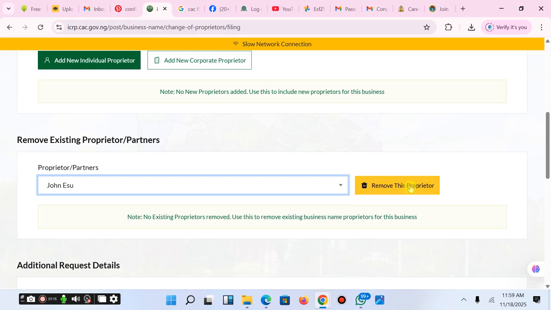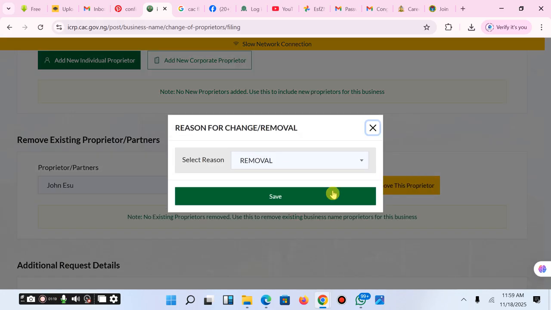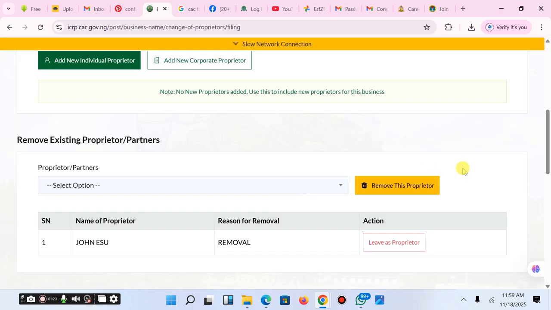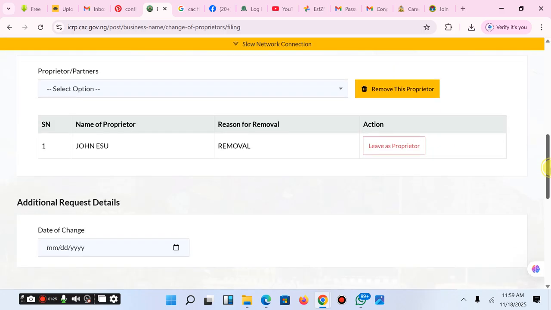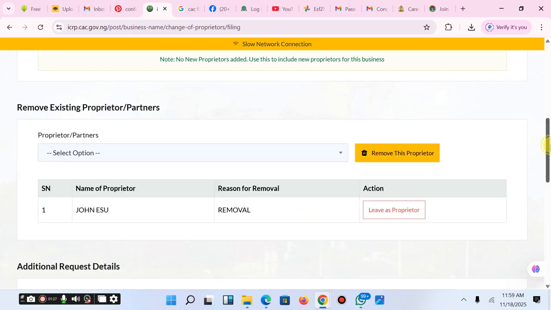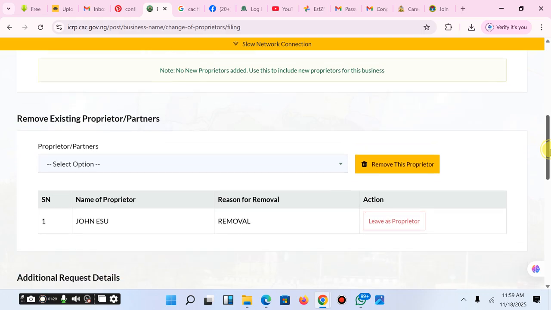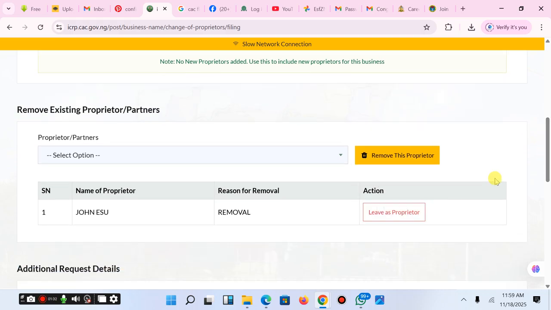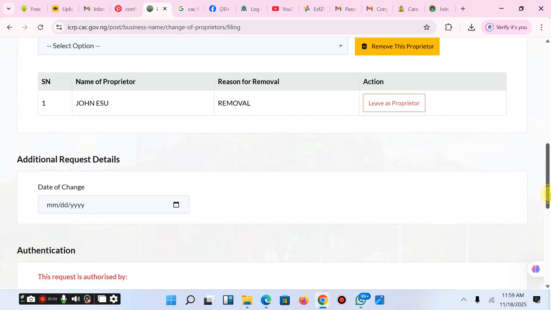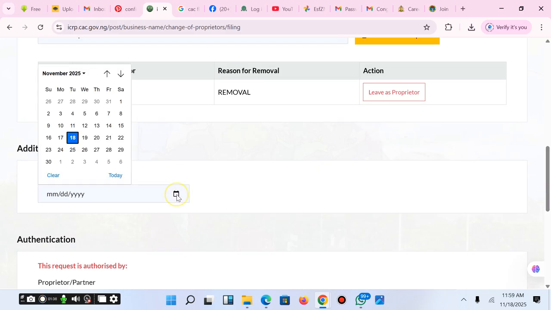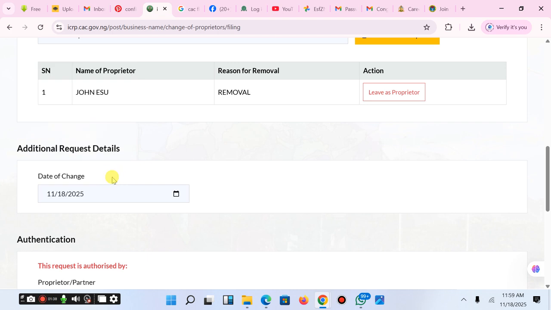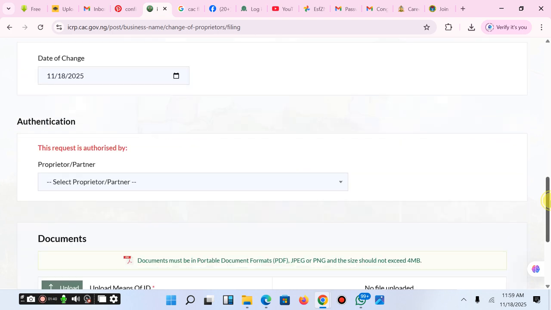After the person appears, you click remove, issue removal, and you save. Then it asks if they leave as proprietor. We are not going to leave, so you click on today's date. This is the request for the removal.